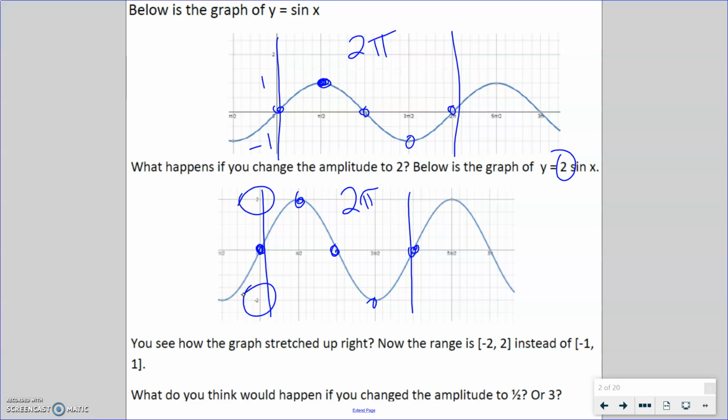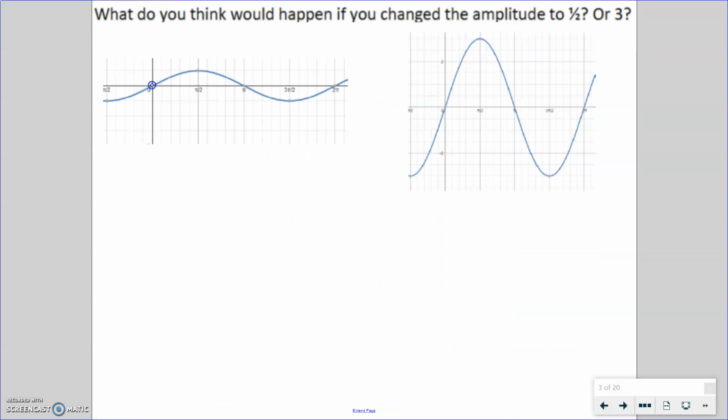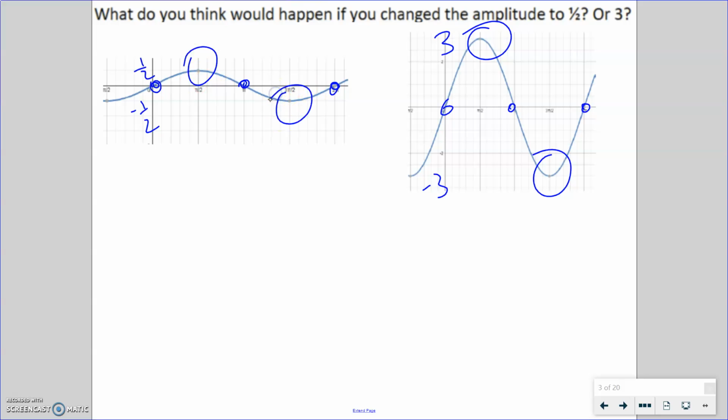Okay, so for example, what do you think would happen if we changed it to 1/2 or to 3? Same thing. Notice how 0, 0, pi comma 0, 2 pi comma 0. Still all points. The only thing that changed was this one's going up to 1/2 and -1/2, and this one's going up to 3 and -3, okay? So my recommendation would be to start with the points that you know are solid based on your parent function, and all that's changing is how far out these points, kind of like the top and bottom of the hills, basically, or if you want to call them your minimum and maximum, essentially, right?